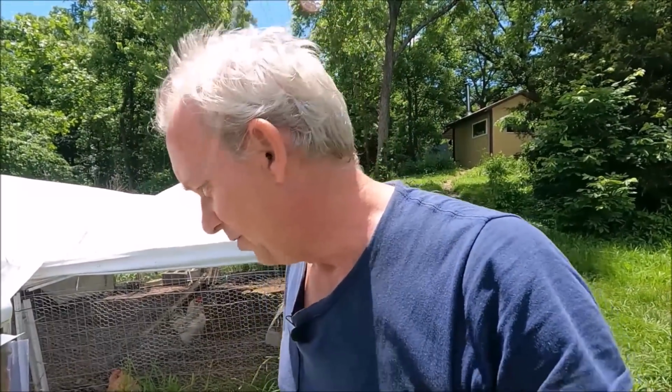We had a really severe thunderstorm the other day, but it didn't rain much, so it was tolerable, and we had a lot of wind. It was pretty devastating wind, but it just didn't rain a lot. You know, it may have downpoured really hard for 15 minutes and then it was over, so we were fortunate. I'm hoping that this will dry out. It's not supposed to rain again for the rest of the week.